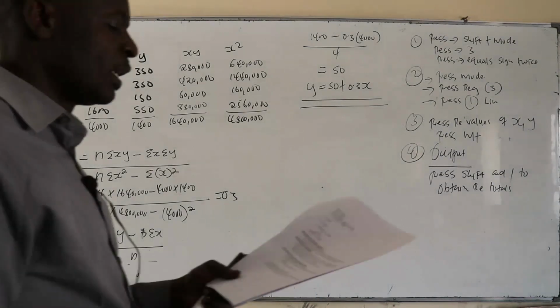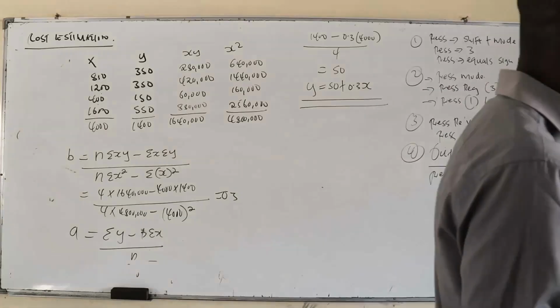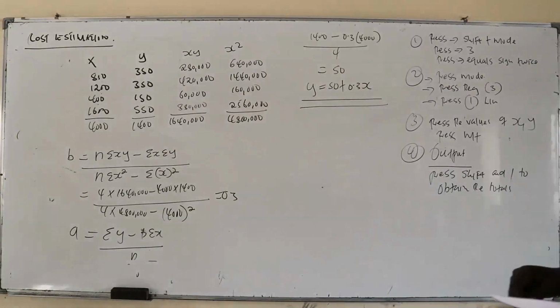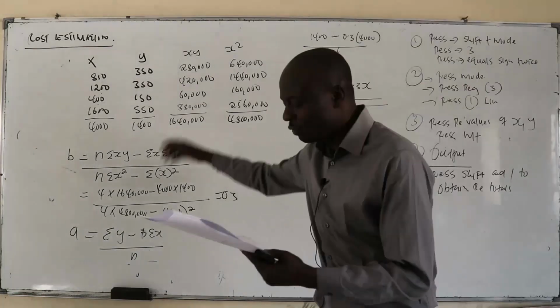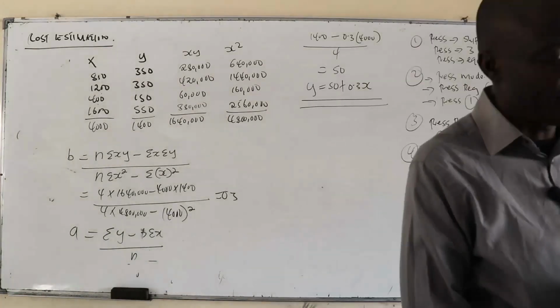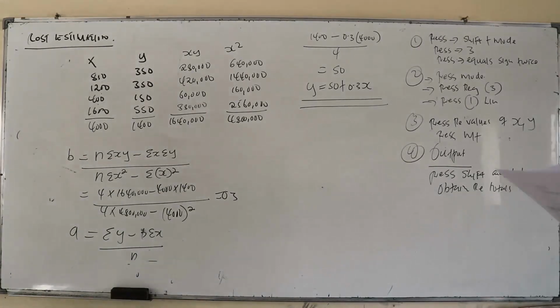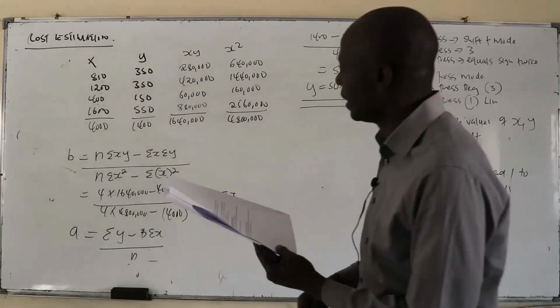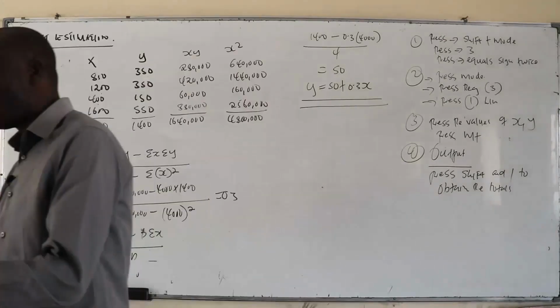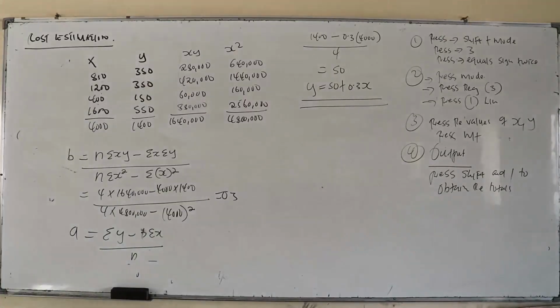Then we have the assumptions of the linear regression model. The chosen sample is representative of the population. So it assumes that the chosen sample is representative of the population. That is the assumption. Then number two, it assumes that there's a linear relationship between the independent variable and dependent variable. And number three, it assumes that all the variables are normally distributed. So those are the assumptions of linear regression. So under linear regression, mostly they will want you to compute that one. In fact, this is the most tested. Sawa?